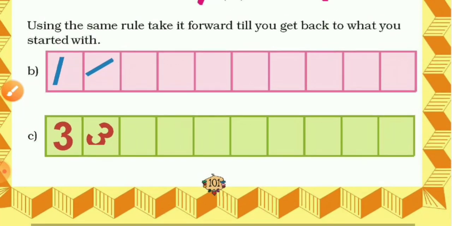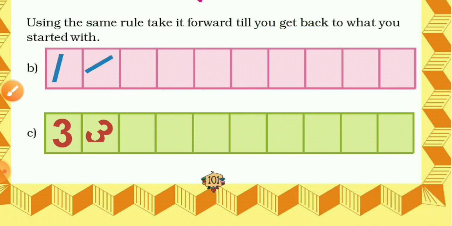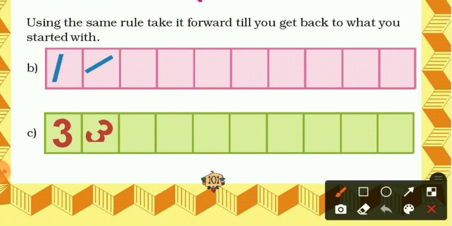Now come to the next 2 pictures using the same rule, 1/8 turn, or you can say 45 degree bend. We have to make some patterns using these pictures, but we will not take these pictures, we will take L, because in your textbook there is L. Then second is like this. So we have to make patterns until getting the first picture. Let's start to make it.